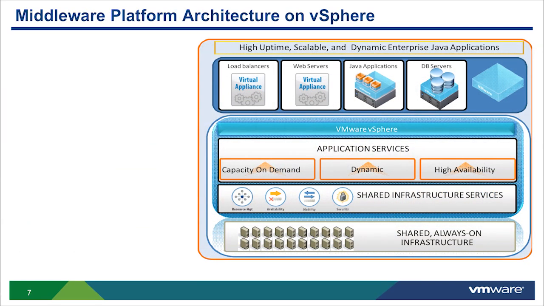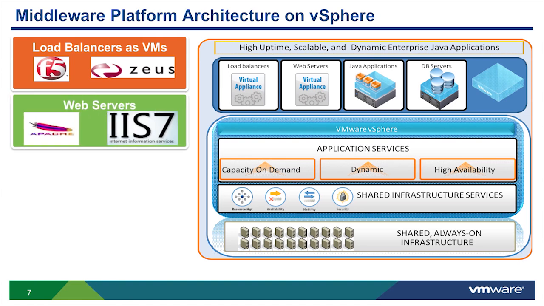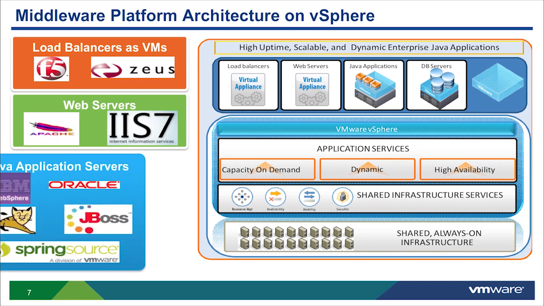What am I seeing in the market? I'm seeing actually load balancers being virtualized. I was pretty surprised. About 2 months ago, I was talking to a military customer. They had one of those load balancers virtualized. So F5 comes in physical and virtual. Zeus is only virtual. And nice thing about that is you can apply various fault tolerances and HA functionalities to the load balancer, because the load balancer is a single line of defense. That goes down, your site is down. So you need to make sure that's robust. And we see plenty web servers out there being virtualized. Certainly that's the low-hanging fruit of the first tier to be virtualized, and then a slew of application servers.